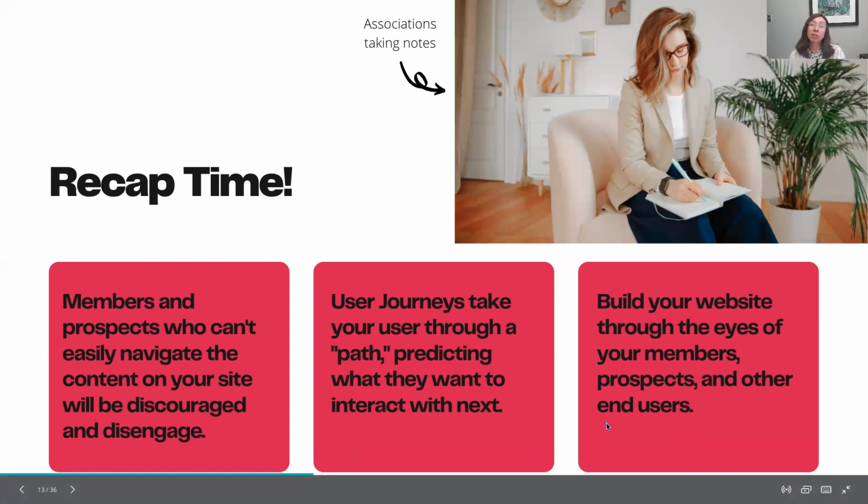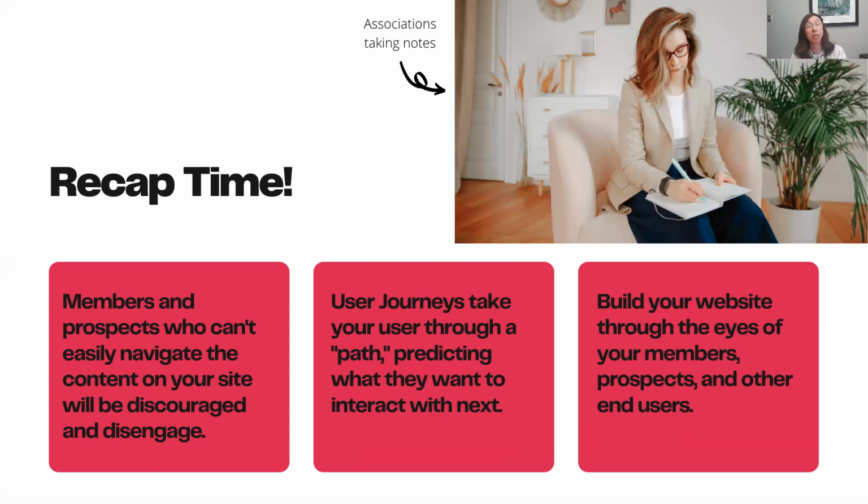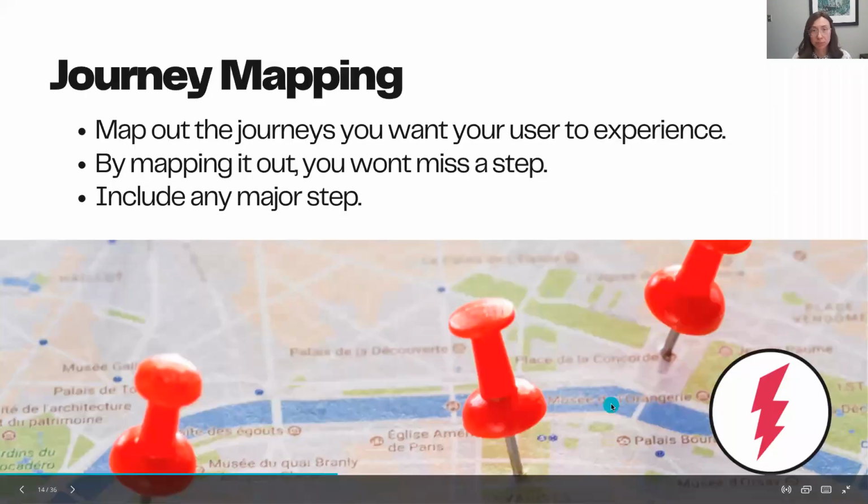Now, because you have so many users, right? You have advocacy groups, and you have your boards, you have your members, sometimes you have tiered memberships. It's a really good idea to, as soon as possible, as soon as appropriate, create an opportunity for your user to self-identify on the site, right? So are they a donor? Are they a prospect? Are they currently a member? And I'm going to give you some practical examples of what that looks like later on.